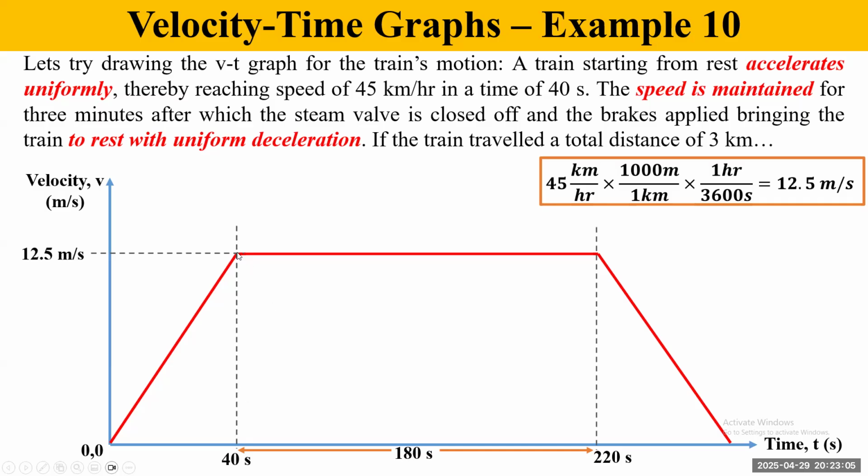Also, you can find the area for this because the area of this is going to be the height times the length, which is 180 times 12.5. So you can also find the distance here. So once you have these two distances, you subtract them from the 3000. You convert this from kilometers to meters, it's going to be 3000, right? And then you subtract and you will get what is left here. From what is left here, you can now find the total time that the vehicle takes to come to a rest. I think that's what it asks.